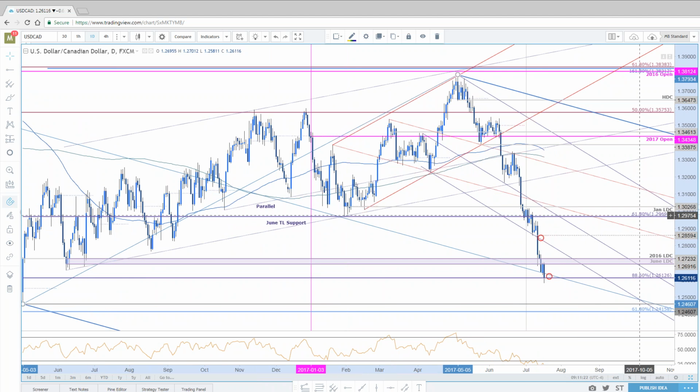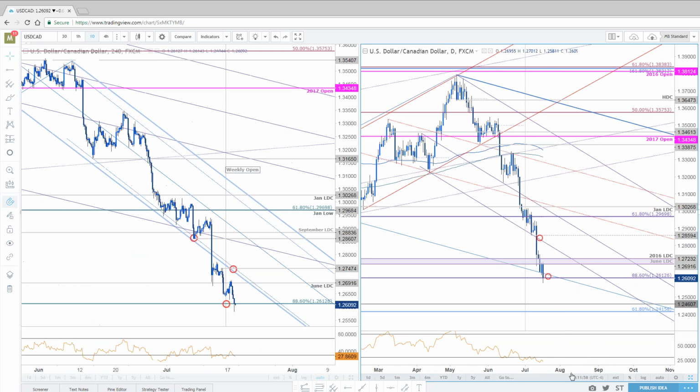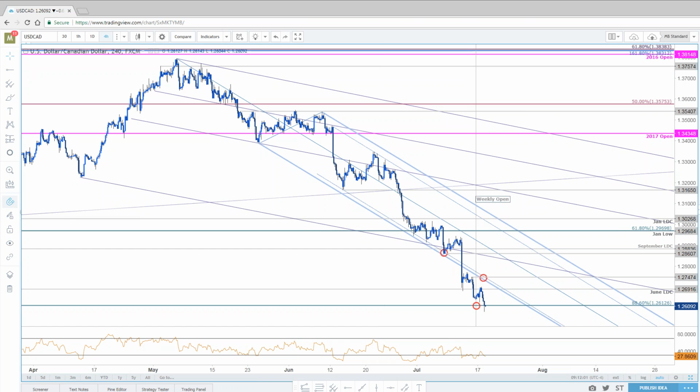You have crude inventories on tap tomorrow. As far as BOC, I don't really think you have too much on tap from Canada this week. Yeah, CPI data on the 21st, but that's it. And we are expecting softer CPI, so it could put a halt to some of this CAD strength you saw here. But at the end of the day, the focus for today, at least on my end, is going to be whether we're able to close below this median line or not. Again, another trade where you're well in oversold condition, not when you want to start fighting it per se, but something to recognize. Here's what the intraday charts look like. Again, it gets kind of messy down here.